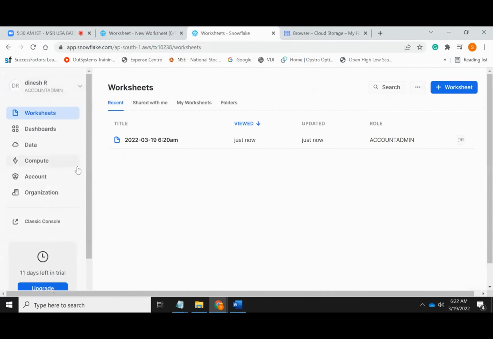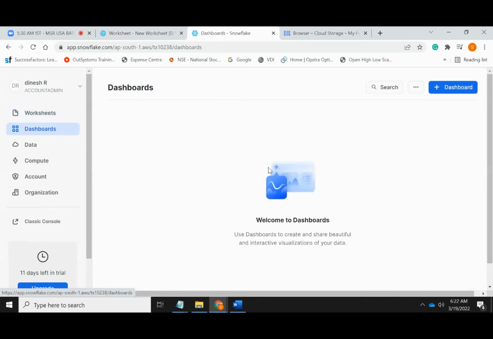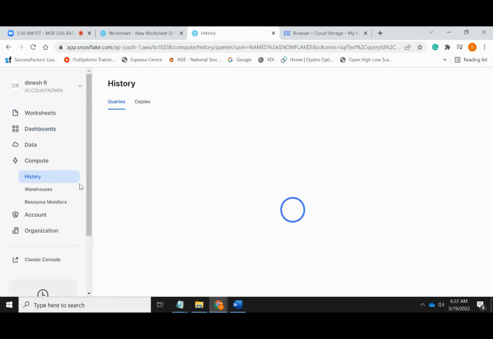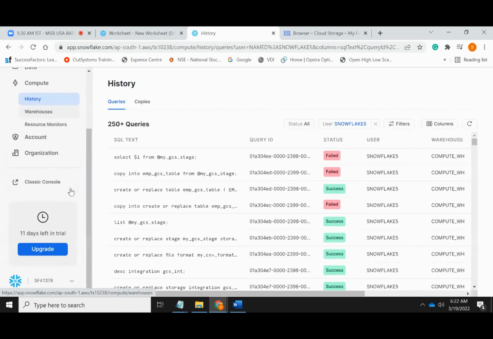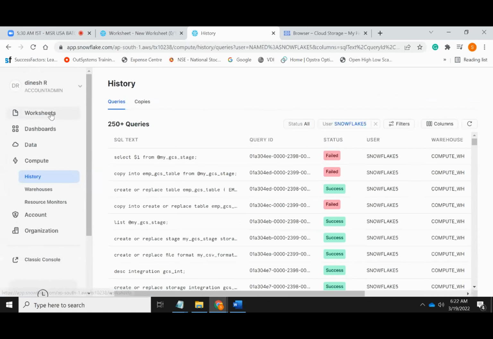Let's come to the home. These are just the details of what it will do.